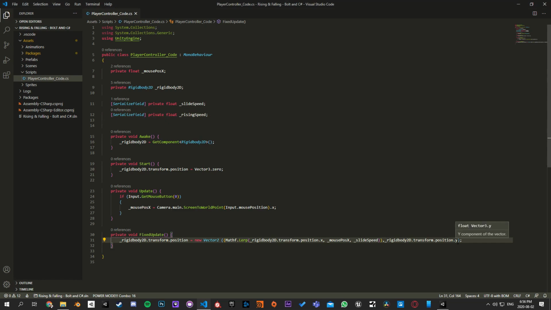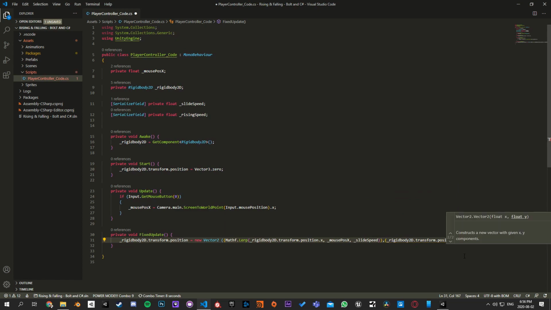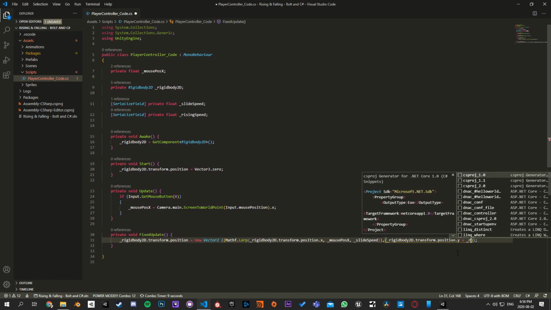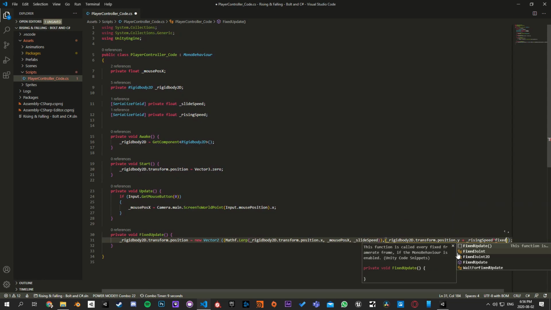So that's getting our current position. So we basically want it to be there, but we want to add our other values. So we can say that plus essentially our rising speed times our fixed delta time.